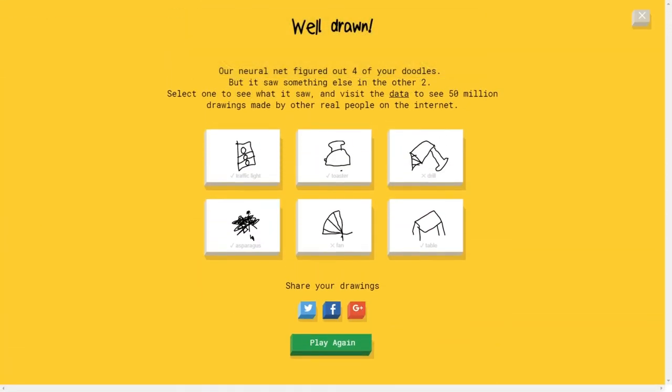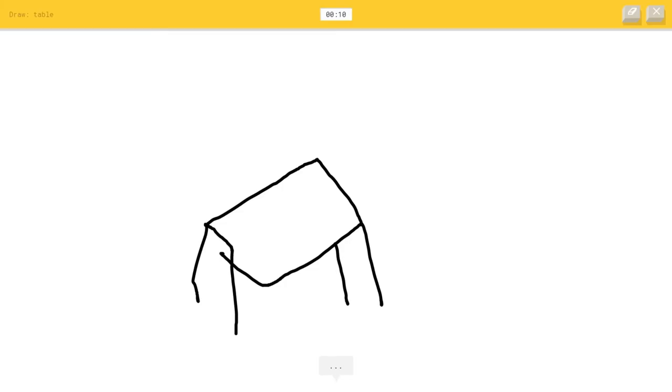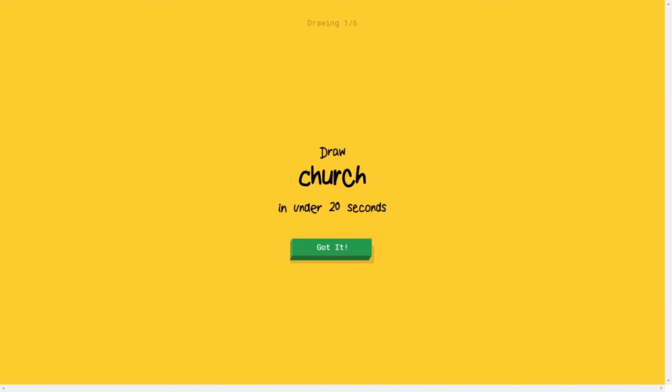Alright, cool. So I think I'm definitely doing better with my drawing tablet than I was with my mouse. Oh, and if you're wondering how, since it's a tablet and I'm using a stylus, what I do is not click, I just hover over it a little, and whenever I click, I go down and tap, and it clicks. Cool. Alright, draw church. Take me to church, I'll worship like a dog.